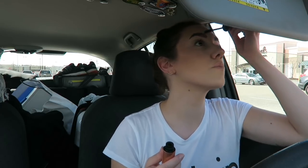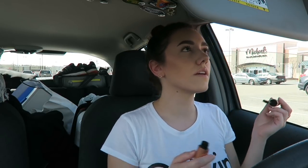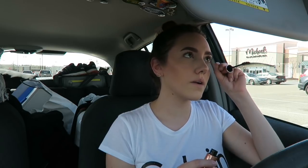I also have the Tarte Lash Paint, but I don't really love that one. I used to. It's so weird how you can love a product and then not like it anymore. Such a weird thing. But I'm not gonna put any on my lower lash line just because I don't have eye makeup on, and I feel like that might make it a little out of place for me personally. So what else do I have to update you on? Anything? I don't think so. I think that's kind of it.